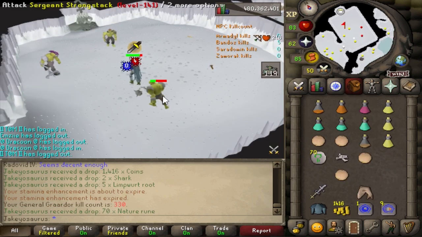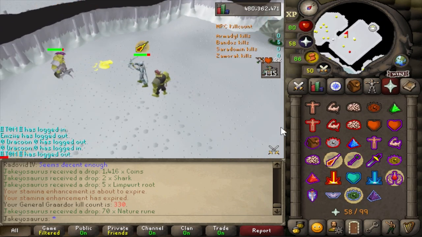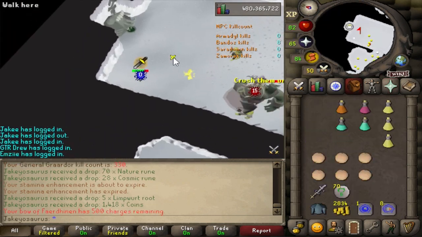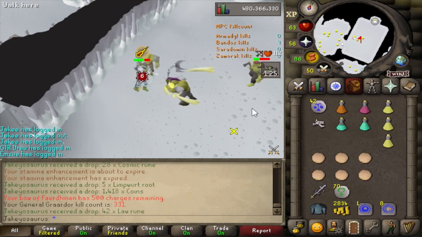Nature rune. All right, no matter what, I mean, maybe if we get a bunch of food from these guys, we might be able to do one more kill. Drop me some chili potatoes, please, and some sharks. Oh, he got into range with me. Yeah, this bow is so accurate, dude. Law runes. Right, I'm pretty sure that's gonna be the last kill, unless I get more drops.